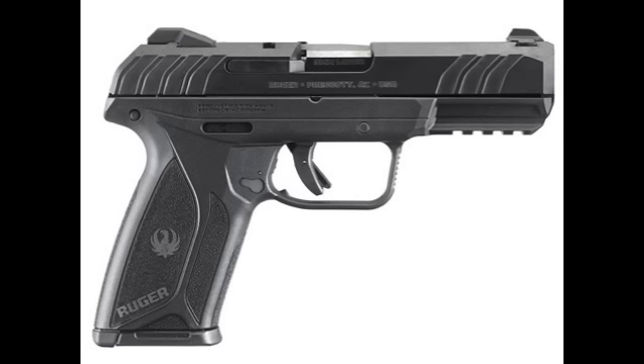So this looks like a well-thought-out, nicely-made firearm, and to top it off, the manufacturer's suggested retail price is $379. I'm going to check this out, and as soon as I can get my hands on one, I'm going to run through its paces. This looks like a fantastic firearm to me, but I haven't got my hands on one yet. It does look very interesting.